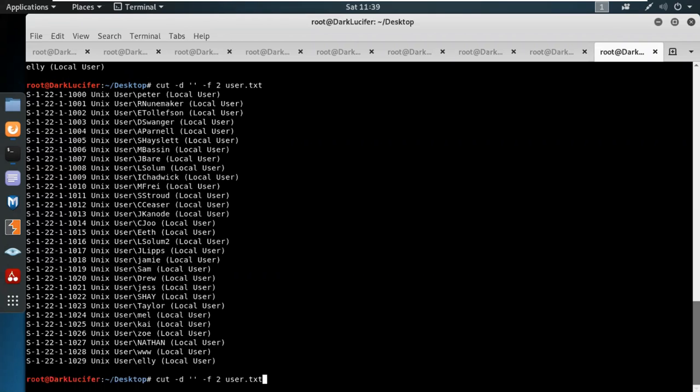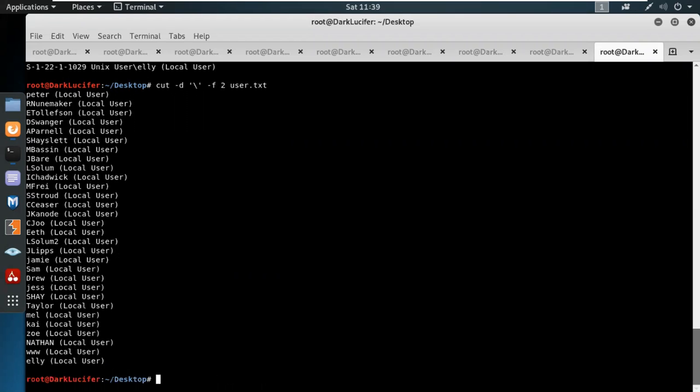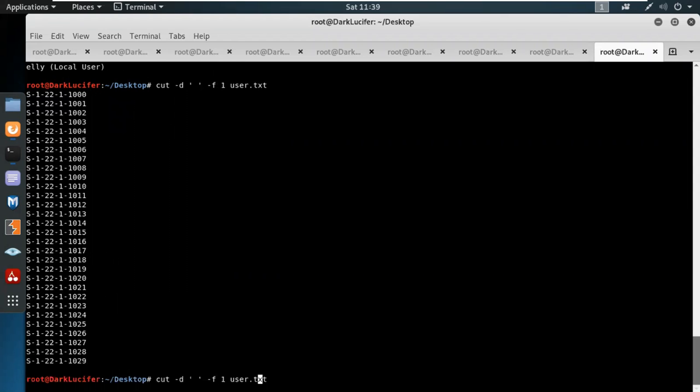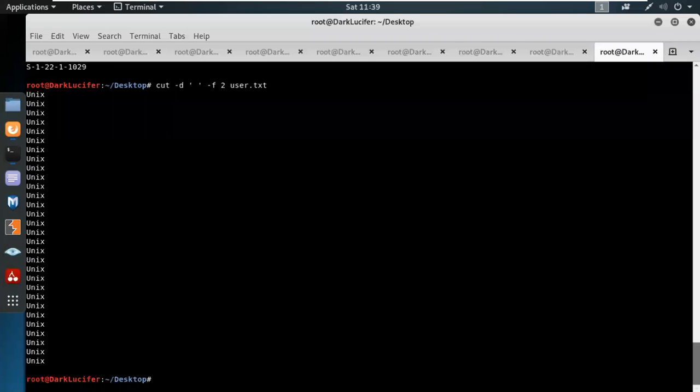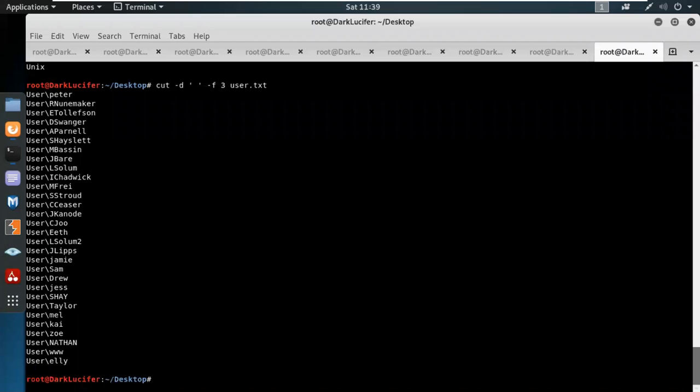Sorry, field 1. Space. So you can see the output.